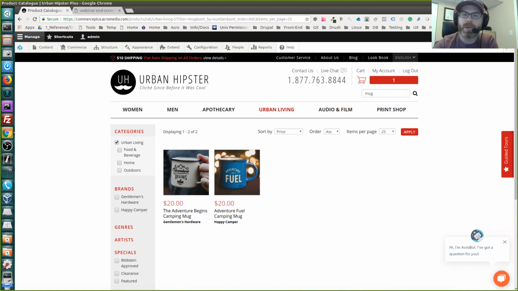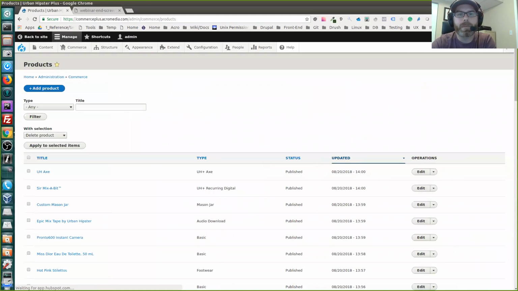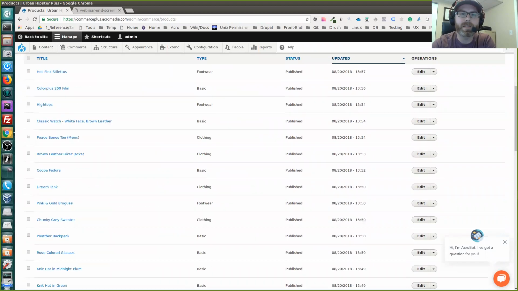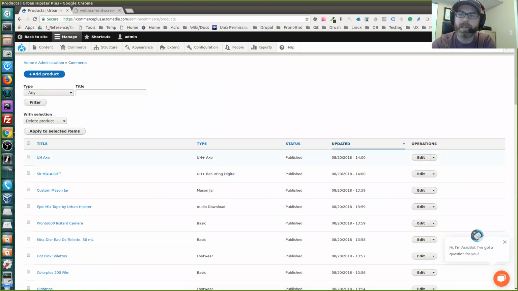As far as product creation goes, jumping into that, everything in Commerce, once you install the module, is under this Commerce tab here. Right now I'm logged in as an admin, so we can see this top admin bar up here. So products, if we scroll down here to the products tab, that brings us to a page that's an overview of all of the products that are currently listed on this site. Here you can see the title, the type of the product, the status, and some other information.